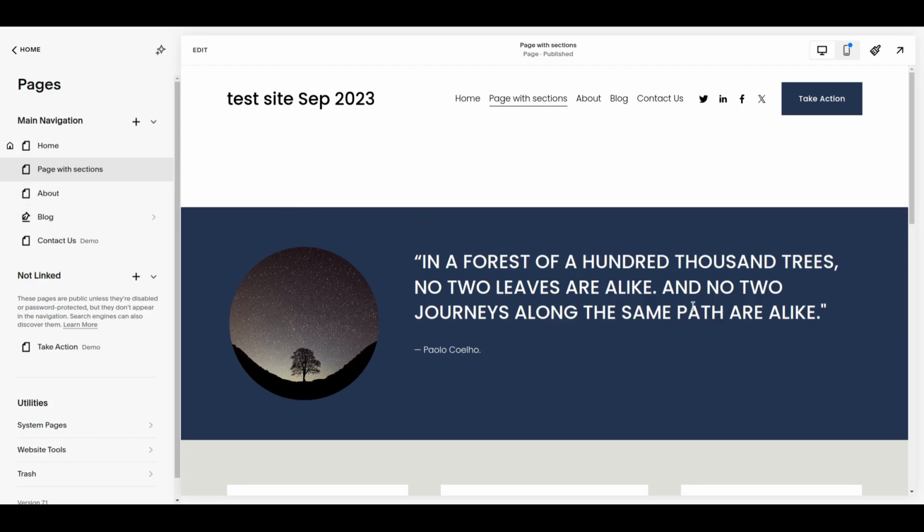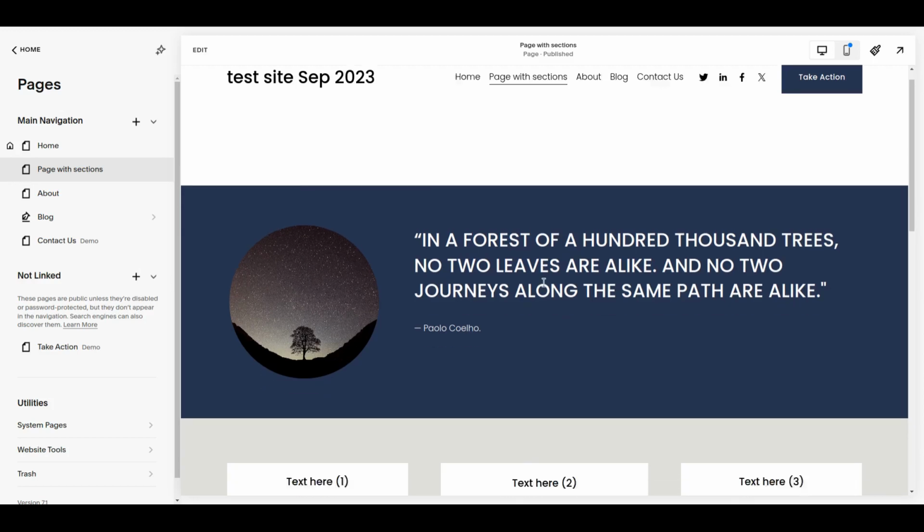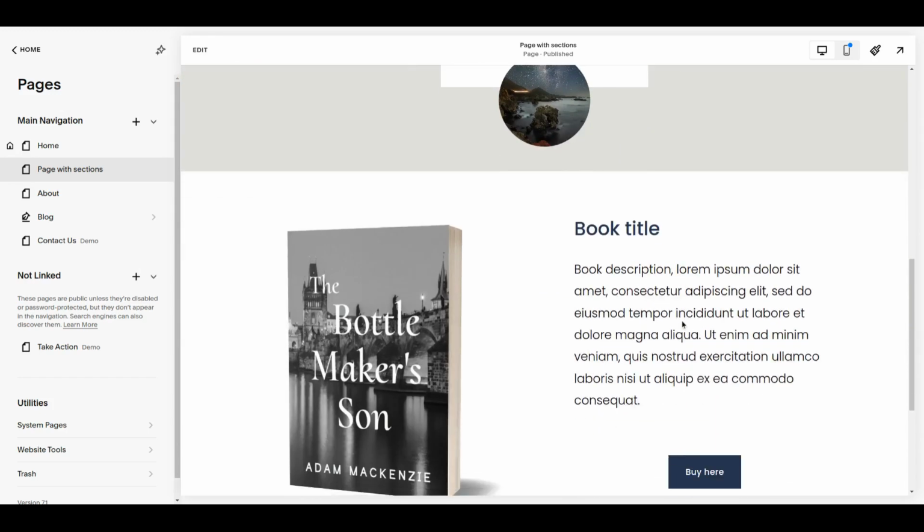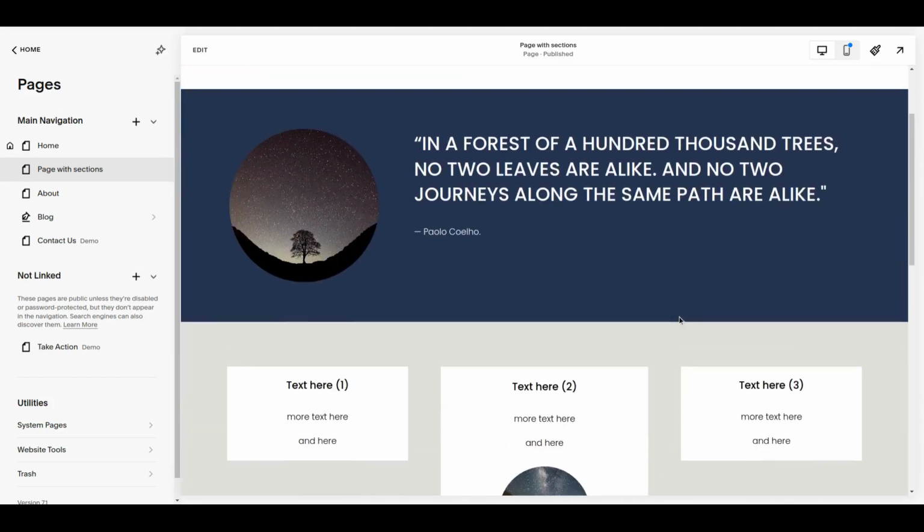Here's another page. I made this for a previous video. And you can see that with just a few small changes here. So this photo has obviously a curved shape. There's a small accent piece here with some circular stuff going on. You don't need very much in the way of curves to elevate your website and make it look just a little bit more special and a bit less square.